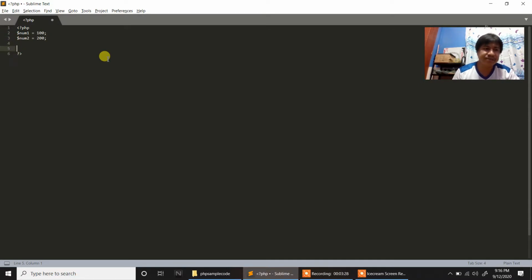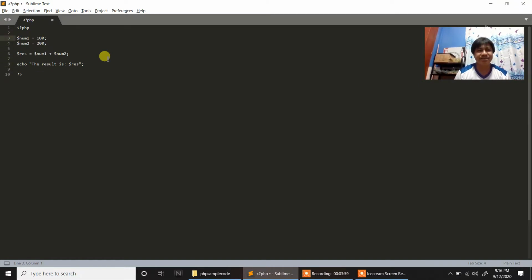Then another variable, $num1 plus $num2. Then we need to have echo. Ang echo, ang muna sang i-display mo ang result. The result is $res. So, very simple, just like other programming languages.